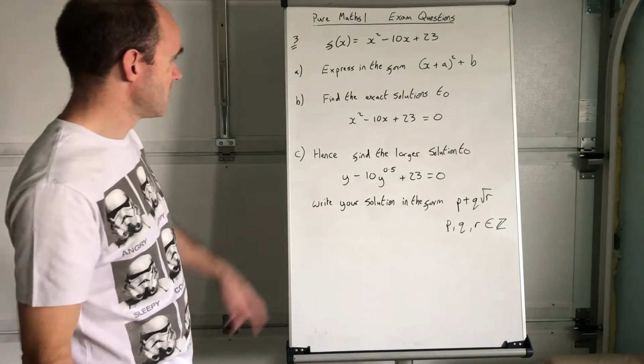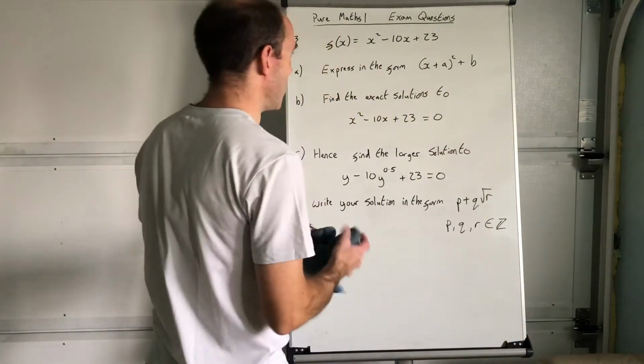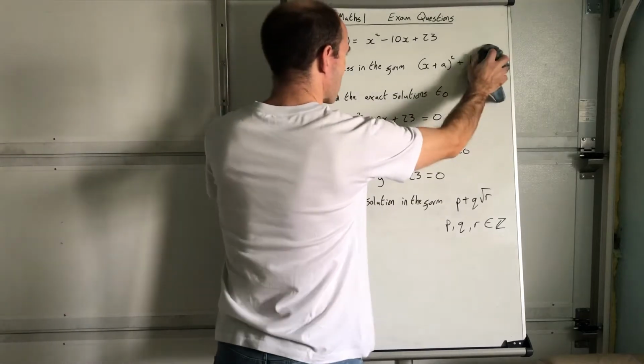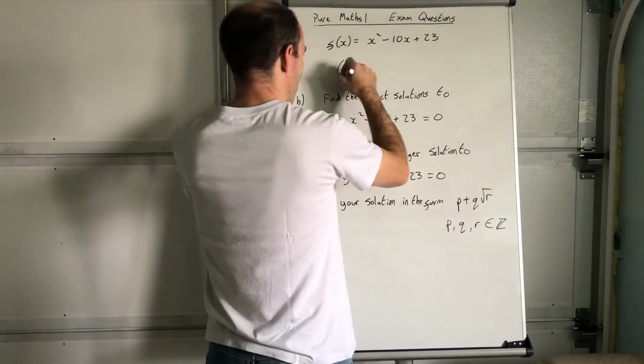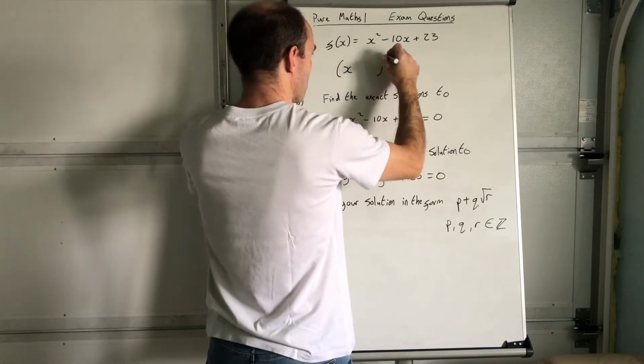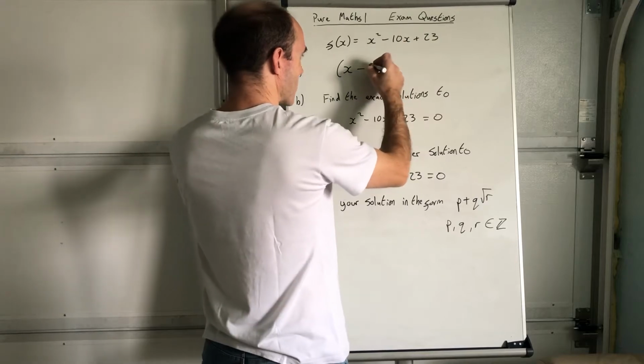Okay. Right, part A, so this is completing the square, isn't it? It's kind of nice, it kind of tells you how to do it really. x plus a, squared, plus b. It's saying to you, look, it's got to look like this: x, and then something squared plus something else. Obviously, because of the negative 10, it's going to be subtracting there.